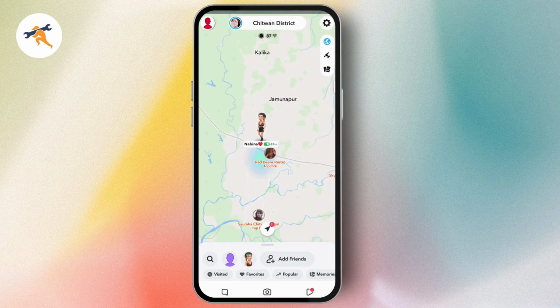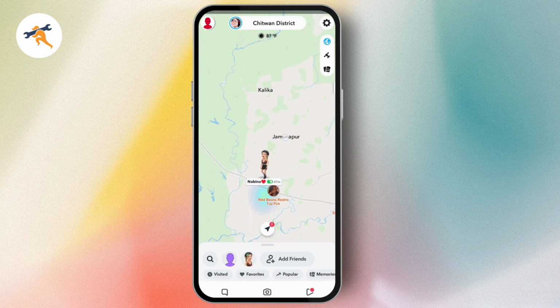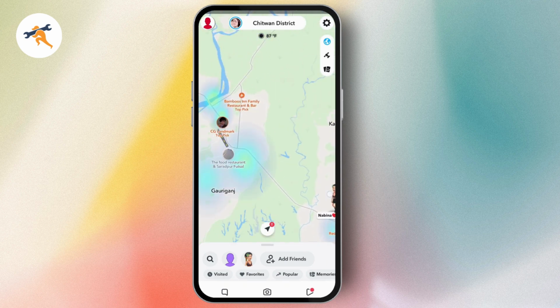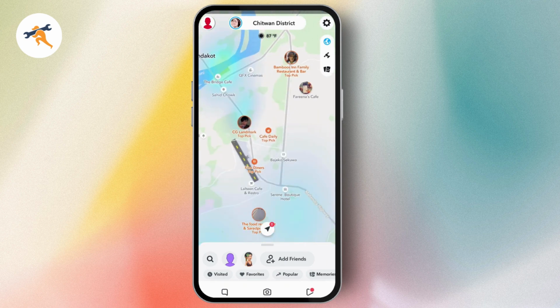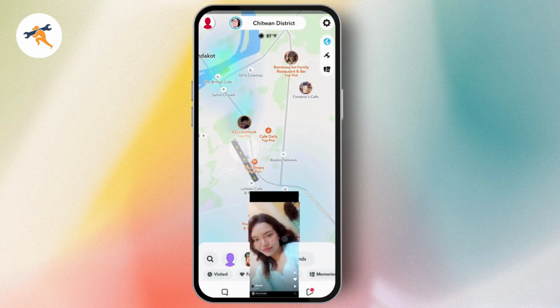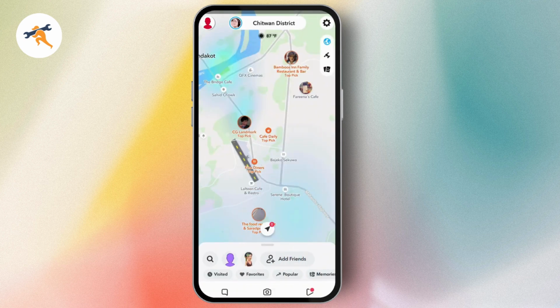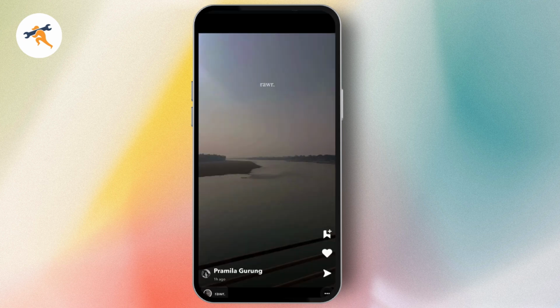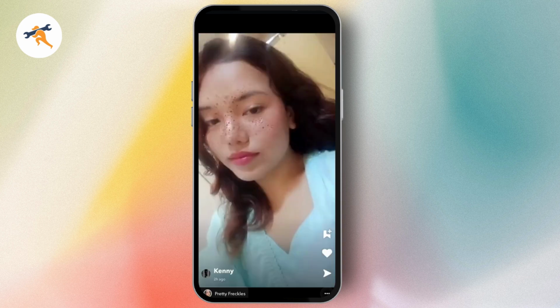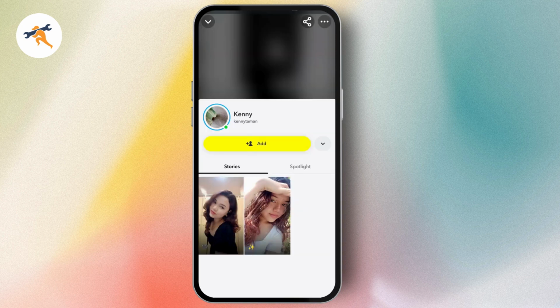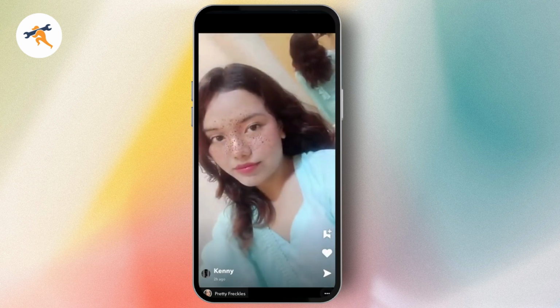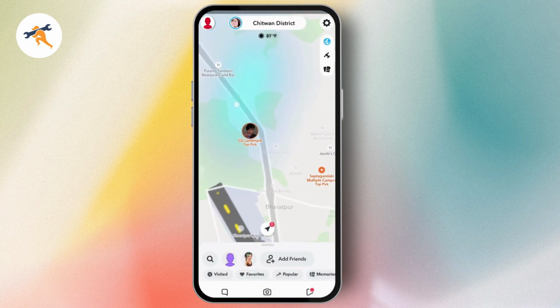Now, if you want to add someone from your location, like for example, if I live right here, then you just need to simply tap on the place. And once you tap on it, it'll give you the information. Like for example, if you tap on any place from where you would like to add your friends, then here, once you tap on it, you will have the Snapchat of that person or the videos of that person. And then you can go with the profile, which is on the bottom left, and tap on add, and you will add that person.